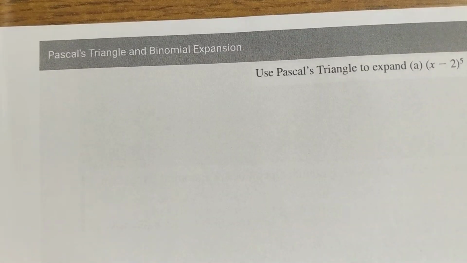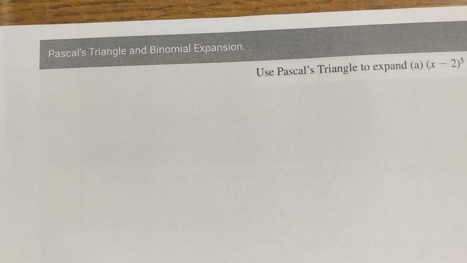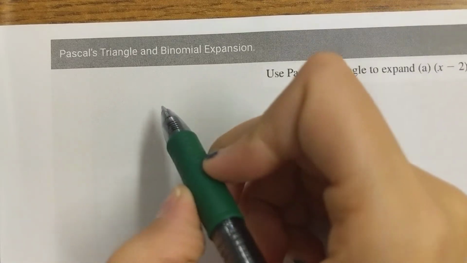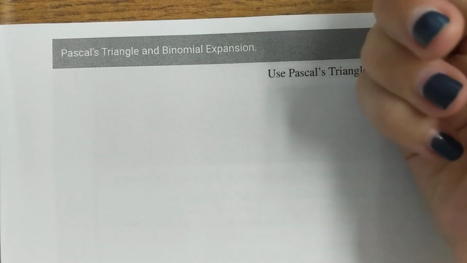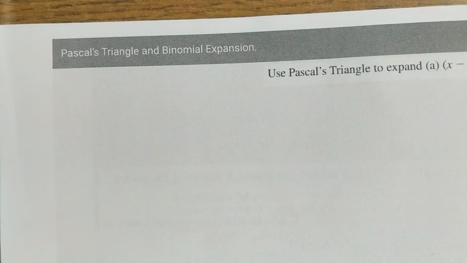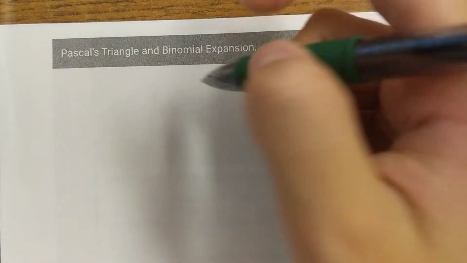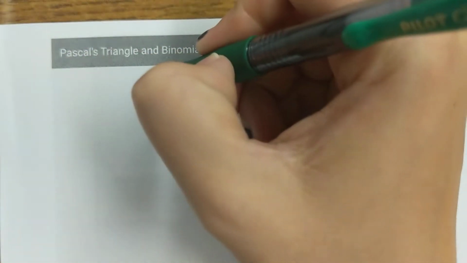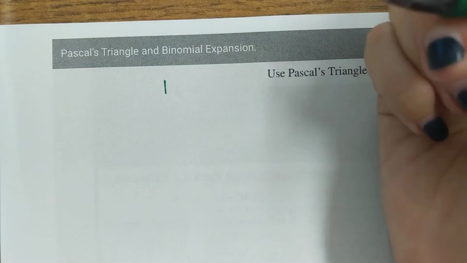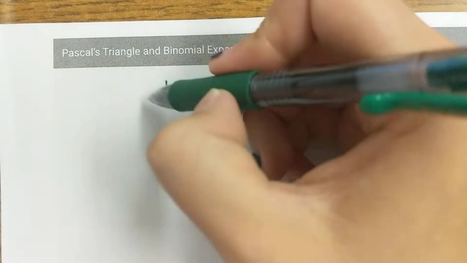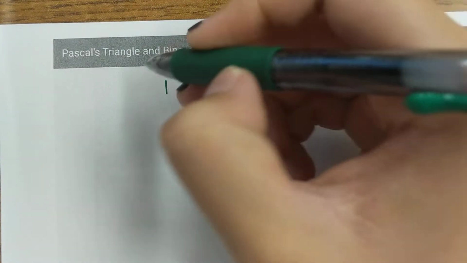Pascal's triangle. So there was this wonderful French mathematician, Blaise Pascal. Of course, I don't know how to say his name, but anyways, he was playing around with numbers one day, or he also noticed that other people had found this array of numbers, and he was like, what if I write these numbers in a certain way? So Pascal's triangle is an array of numbers, and it can be used for many things. He started off, okay, I'm going to start with the top, starting with the number 1. Each beginning number and ending number will also be 1.